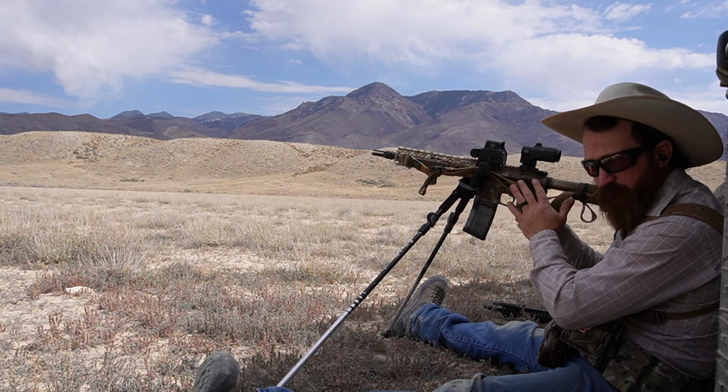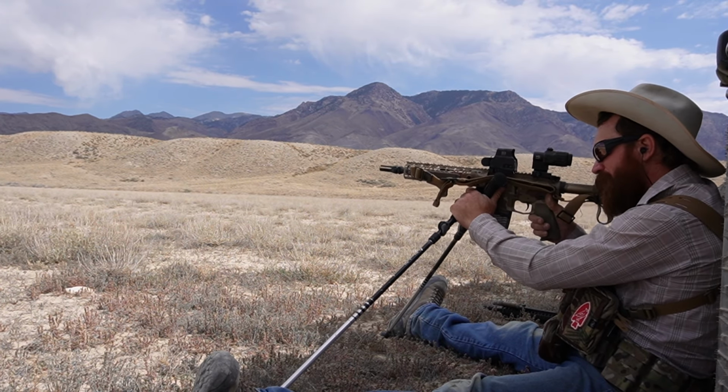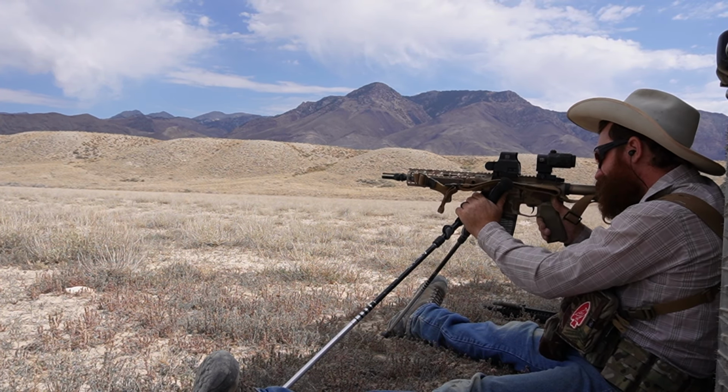Thanks for your support. Okay, we're at 800 yards. We're going to contrast the 300 Blackout with the Block 2 again at that range. Hopefully I remember my holds exactly on this EOTech. You ready, Jay? Ready.